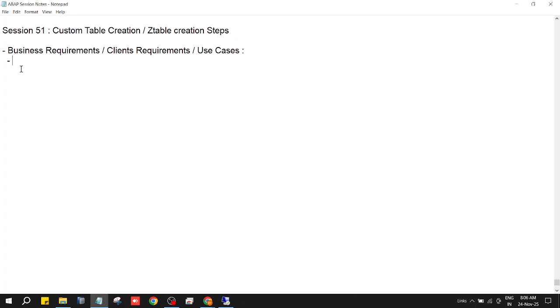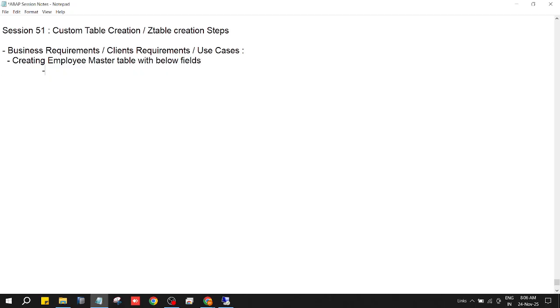Right. So in live projects, yesterday in the last minute I was saying that obviously we will create, okay, what is the requirement? Creating an EMP employee master table with the below fields.